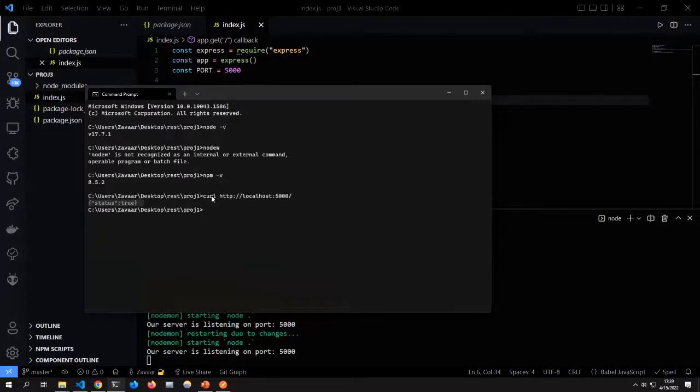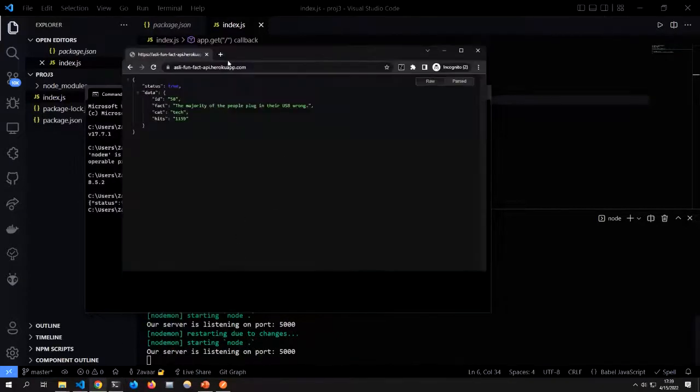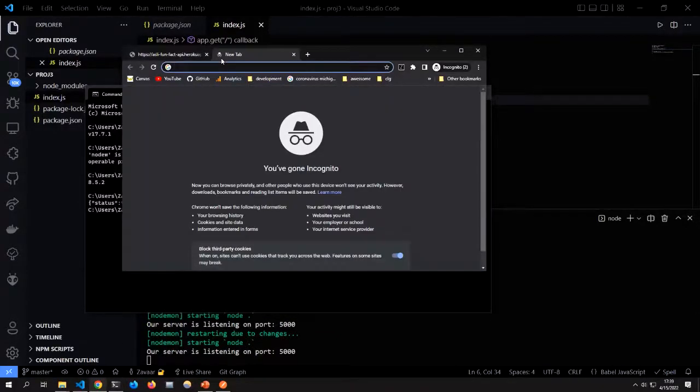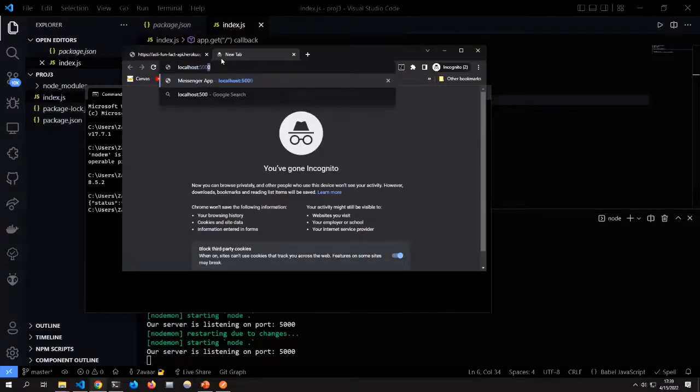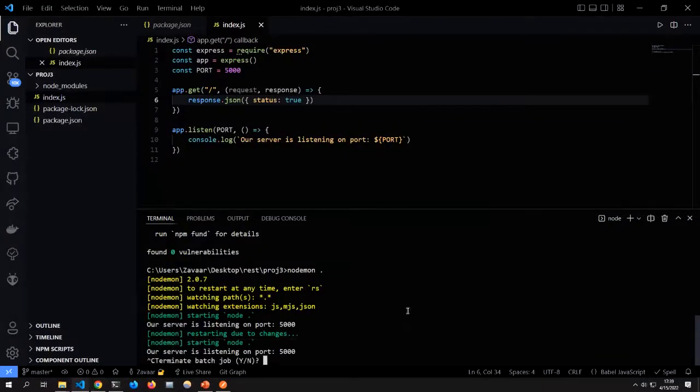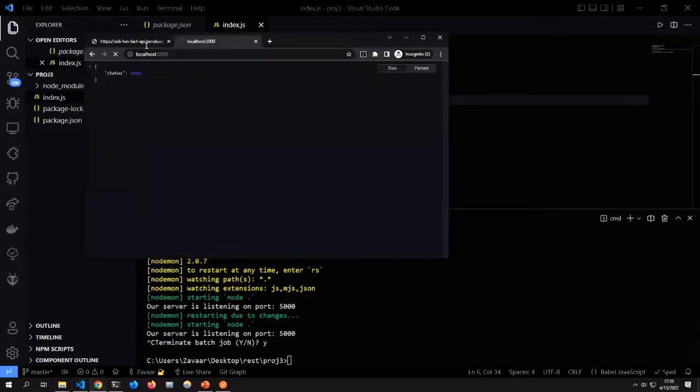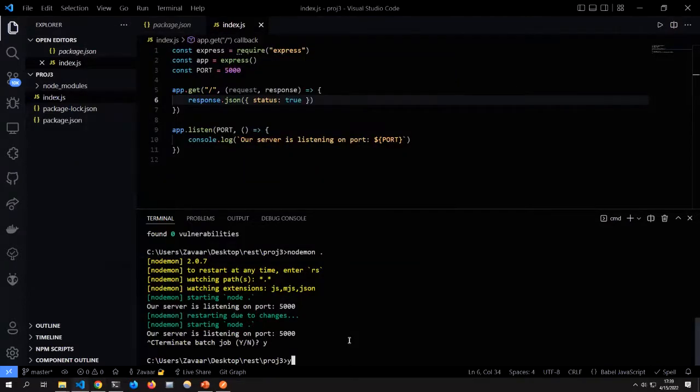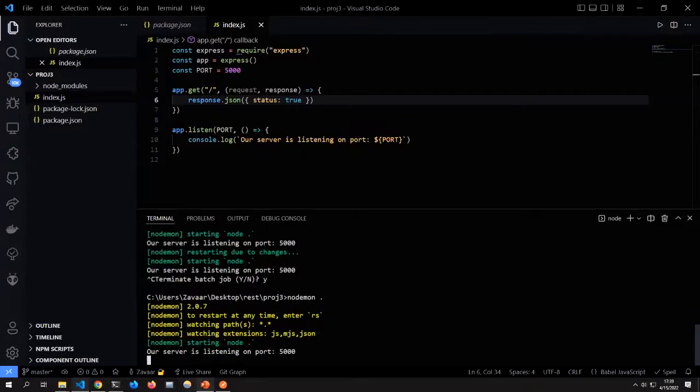Since that was a GET request, you can also use it through Chrome. If I were to do localhost:5000, you could see we get that JSON back. Now, if I were to shut the server off, it's not going to do anything, because our server is not running. So just keep it running.